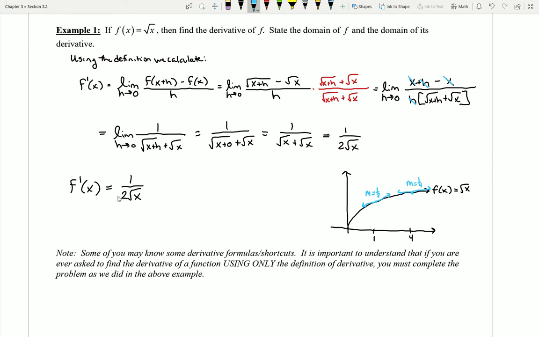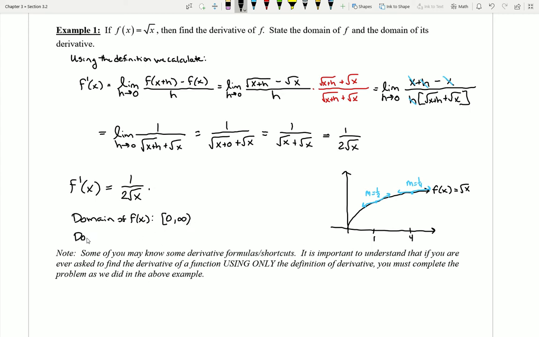Now, another thing that's going to be important to note here is the domain of the original function and the domain of its derivative. So let's go ahead and actually record that here. I'll note that the domain of the function f of x itself was actually going to be, well, let's see. I just really can't plug in negative numbers there, right? Negative numbers are bad to plug inside of square roots if I'm not interested in working with complex numbers. So 0's okay, and it's actually perfectly fine to go as high as I want into the positives.